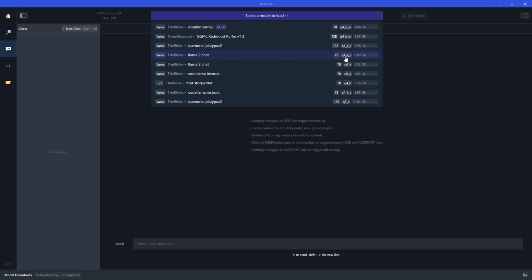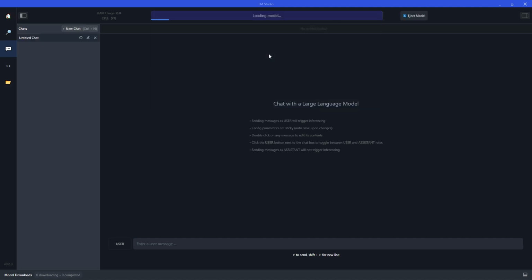As I said, those are the ones that I've been having a lot of success with. So if you click on that, it will now load that model into the computer memory. And as you can see, it's a big file, takes a lot of time to load it up. And also what's happening is that in a minute here, it's going to tell me how much RAM it's used to do that. So let's just wait and see.